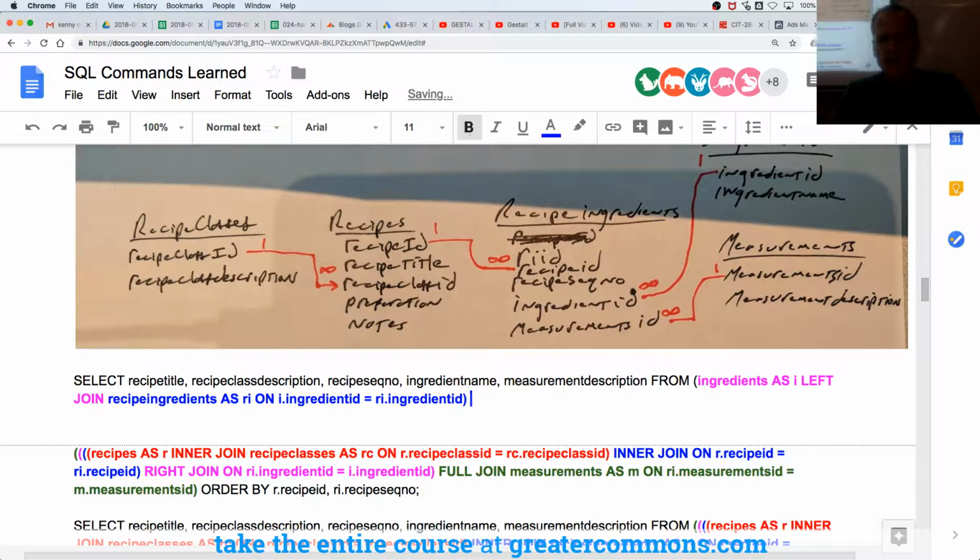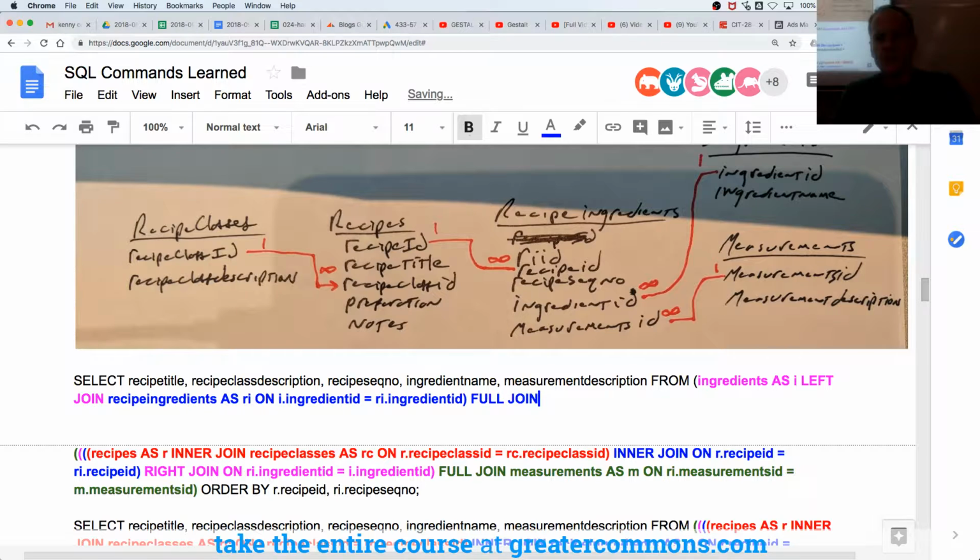And now we're going to join that because we want to also get measurements that aren't matched. So we want to join that to measurements somehow. We're going to join that set on the left with measurements, and I want what is not matched to measurement. So I need what's not matched on the left with what's not matched on the right also.